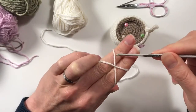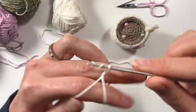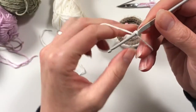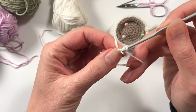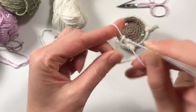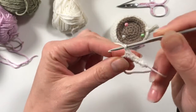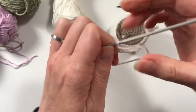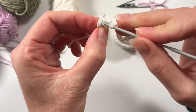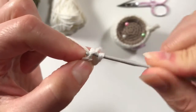Right, so magic circle, put your hook under, bring the cotton over and go back in and make a nice little knot there. So that is your start of your magic circle. And now we are going to do 6 single crochets. Yes, this will split, so I have to be careful. 6 single crochets into the circle. But if we do 5 and then we attach it with a slip stitch, because then that is our 6th V. So we've got 1, 2, 3, 4, 5 V's at the moment. We want to avoid getting an extra one, so we pull it closed and we slip stitch into that first stitch, and we close up our circle.